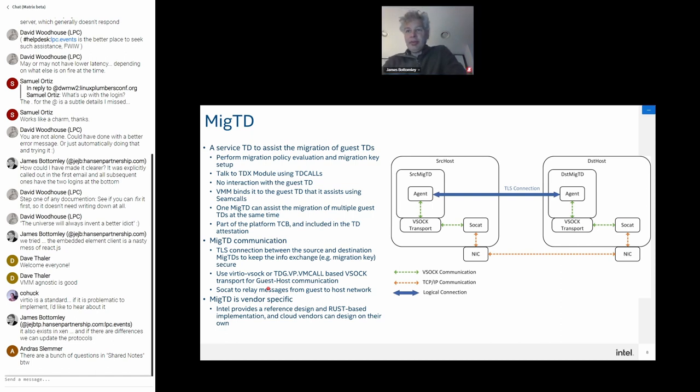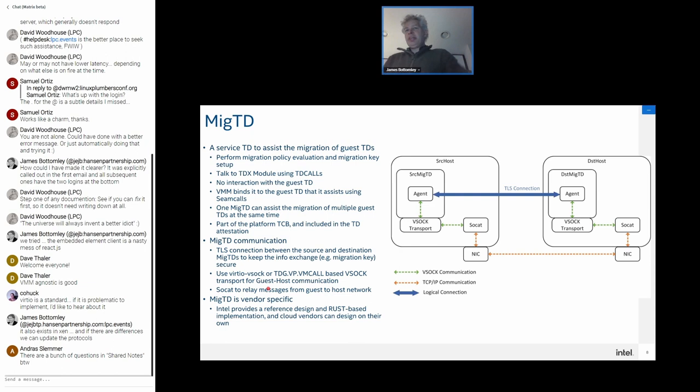Yes, cloud vendors can implement their own, but they need to publish their own implementation and make it reproducible, so that it can be checked and verified. Why do they each have to do their own if they're all going to be public? Wouldn't it be better to have one open source implementation then? They can implement their MicroTD and publish their code on some public website, for example, and people can just rebuild that MicroTD and generate the hash. So we will have a hash included in the attestation on the guest TD.